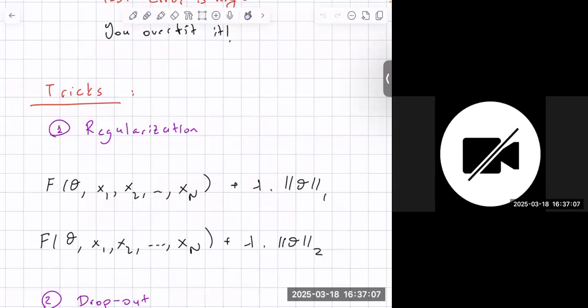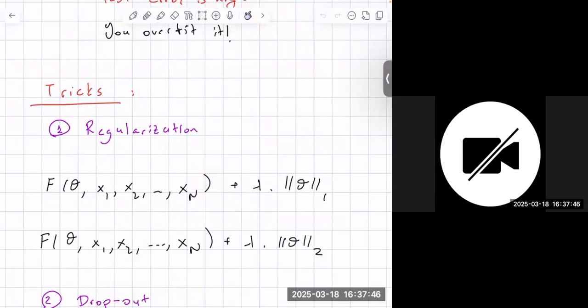And if you're trying to optimize over this, your model is not going to give you a huge parameter vector because you're penalizing by the norm of that parameter vector. Okay? But when you put L1 versus L2, L2 will only care about how big that is. L1, as we discussed, also cares about sparsity. L1 penalization would prefer getting lots of zero or close to zero entries in the places that are not seemingly useful for your objective, and make the others maybe one or something. So L1 would care about sparsity. L2 wouldn't care so much about sparsity. It would care that your thing doesn't get too big.